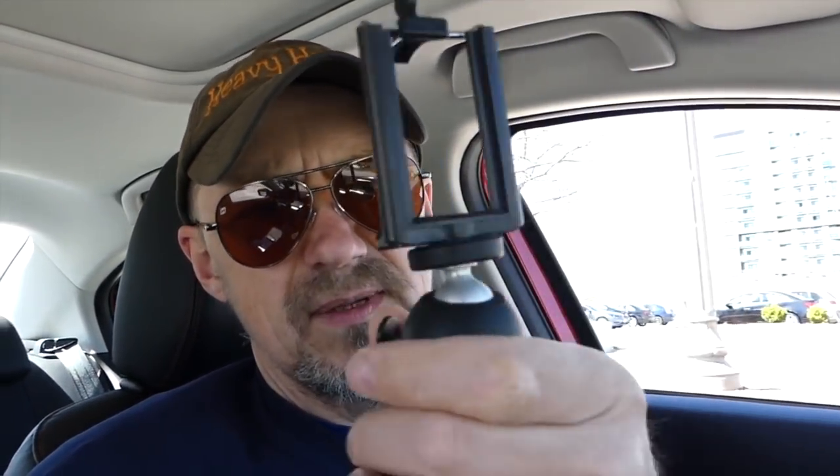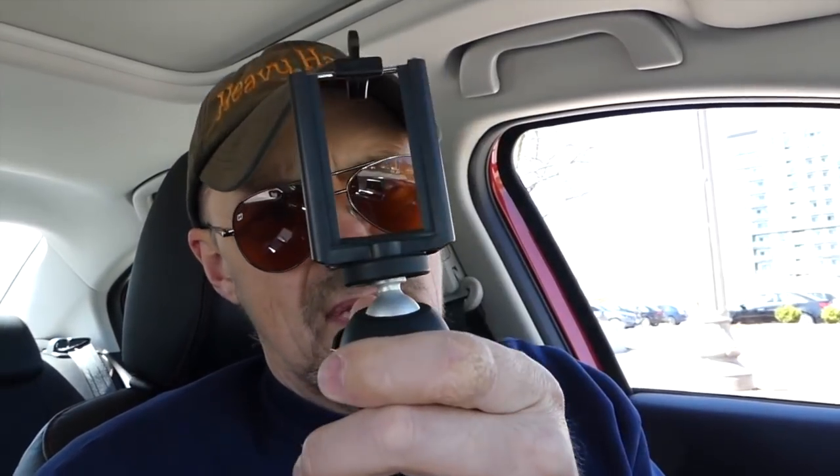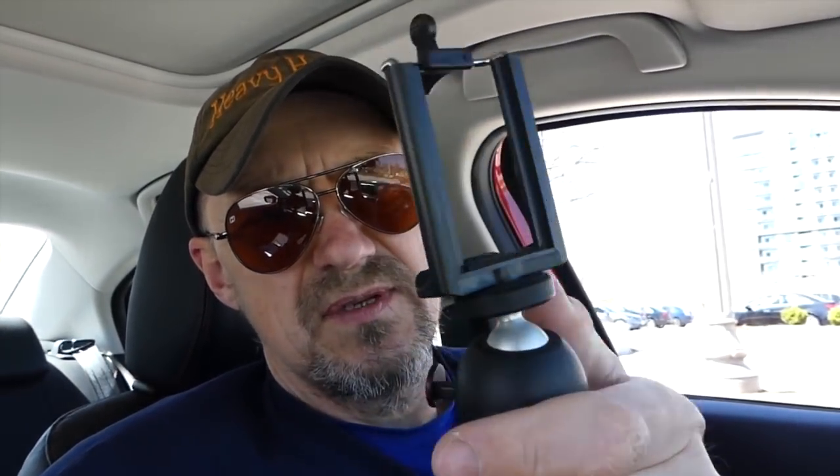All right, I'm gonna show you guys the other setup, which is a bit more user-friendly. This is Little Manfrotto. This is like 20 bucks. You can probably get it for like 15 on Amazon. And then I got this bracket. So it has a tripod connector at the bottom. It just screws in there.